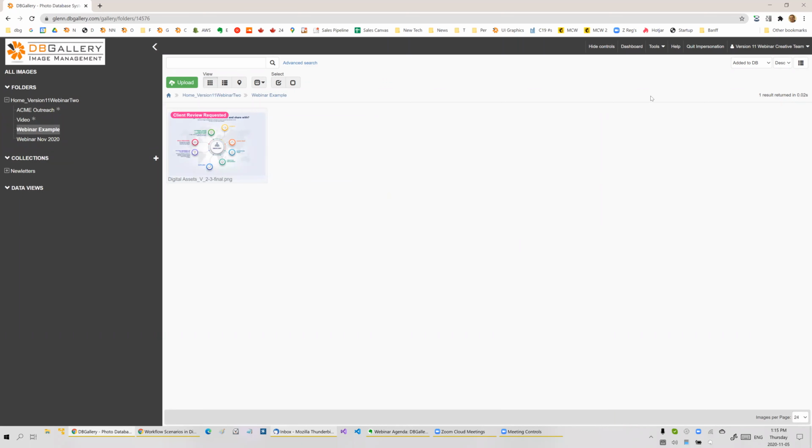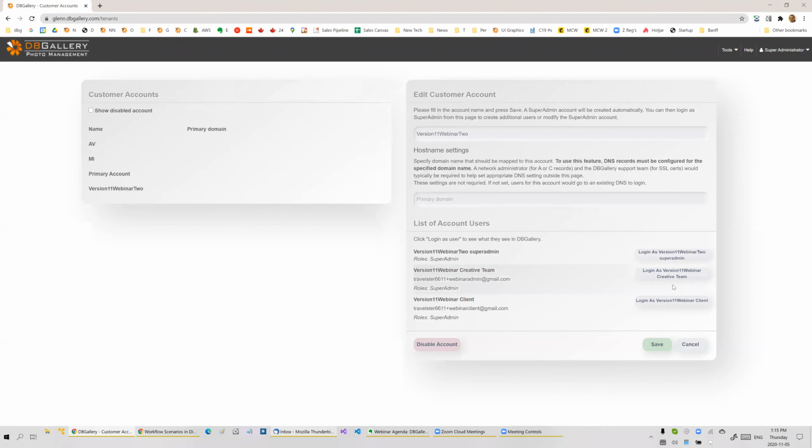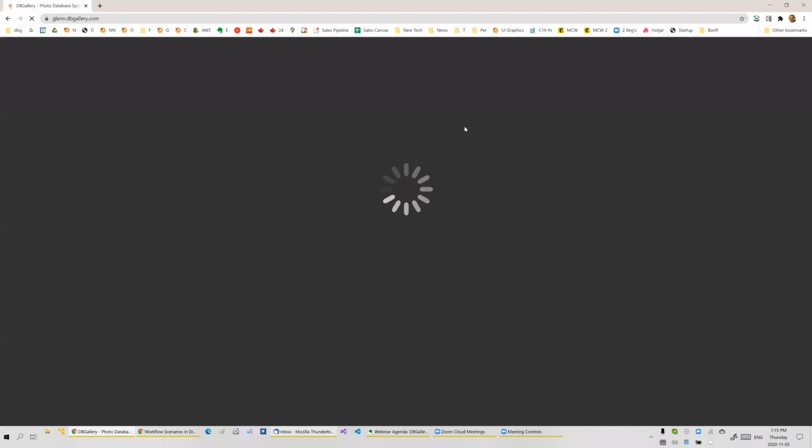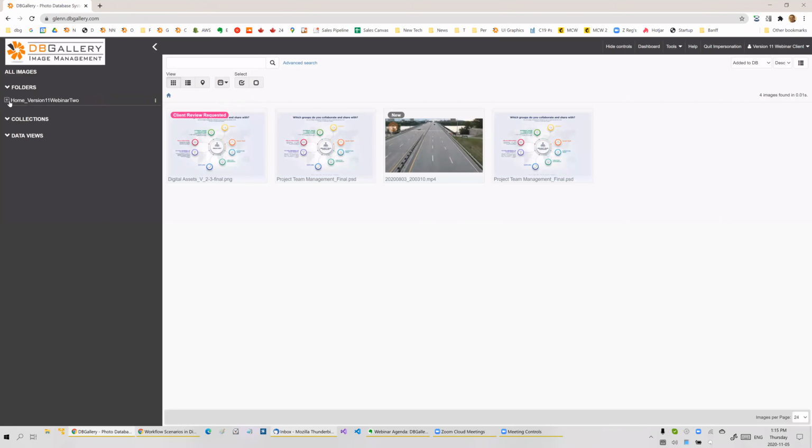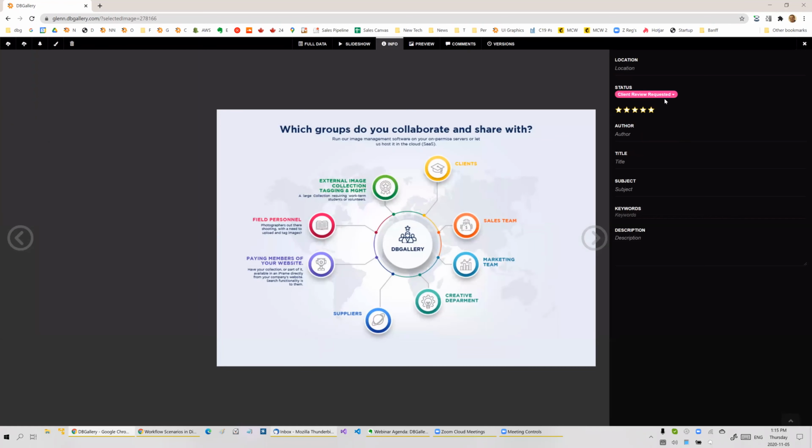Oh, actually, no. I am going to log in as the client. And as a client, I'm now going to make that change. I know it's this one here. So the client's going to say, okay, I'm happy with this now, and I'm going to approve it.